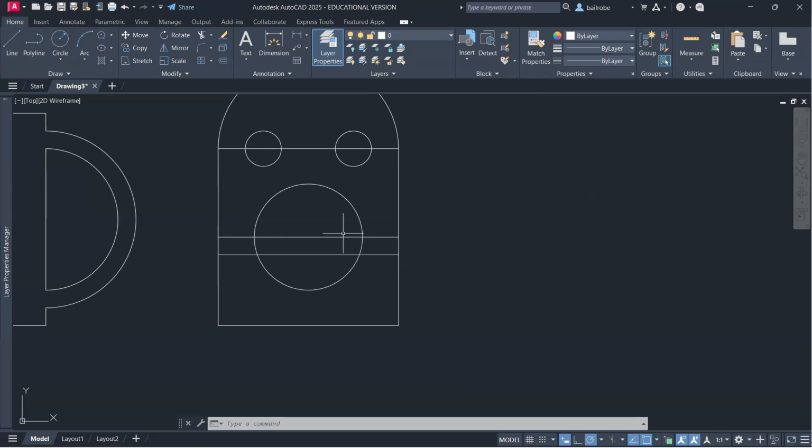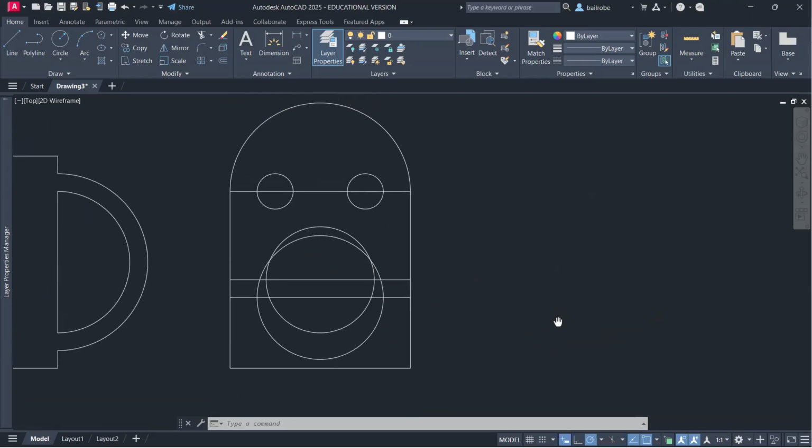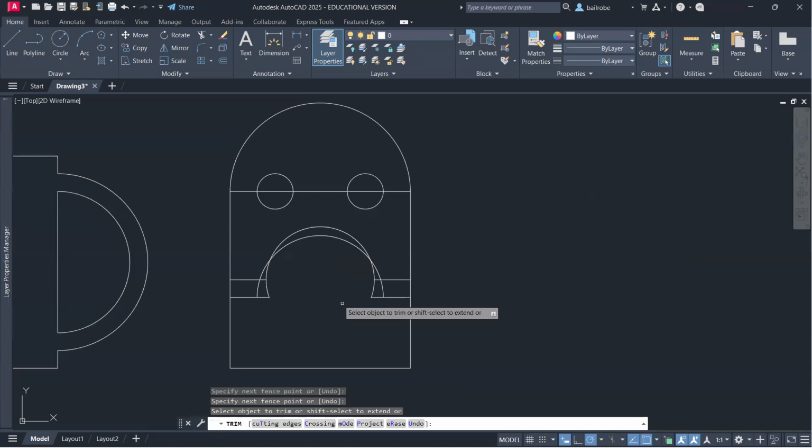And then you make an offset of 600 and then you start the circle command again and the radius is 350. Once you have that, you're now able to trim and clean up your drawing.